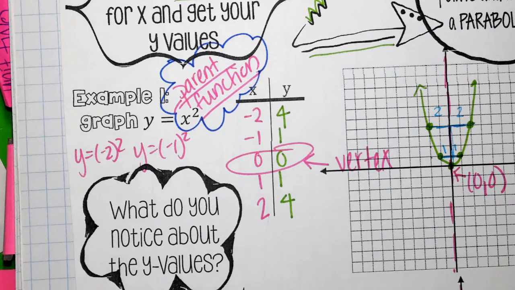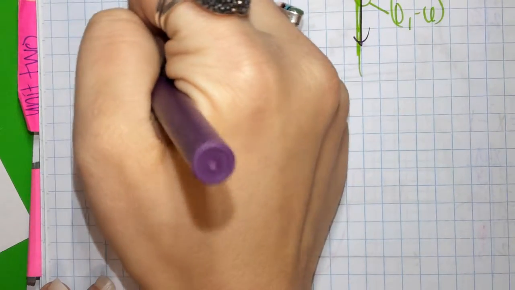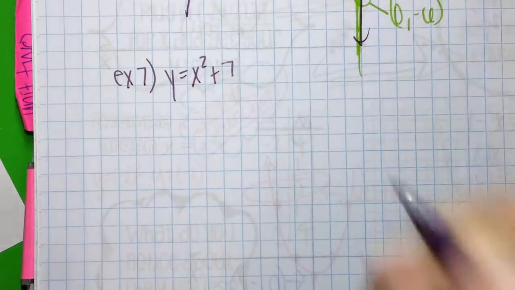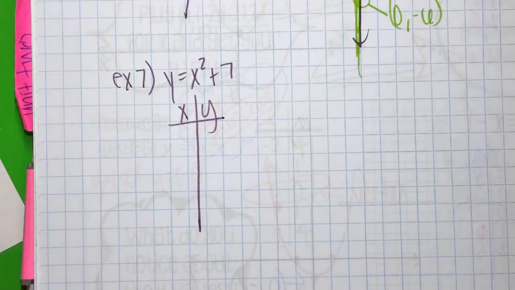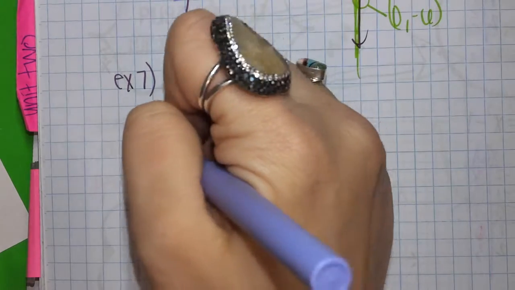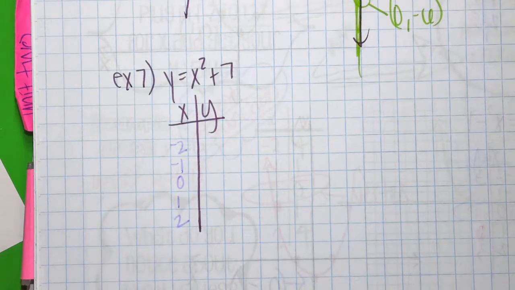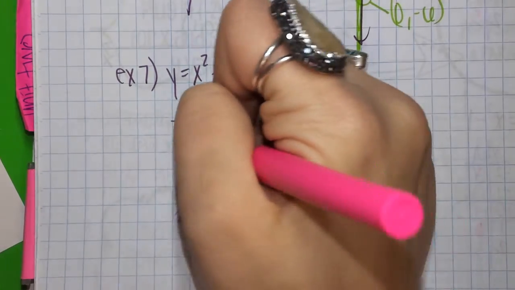Alright, we ready for... What did you do wrong on example 7, Natalie? Okay, I don't know. I just plotted it wrong, I guess. Okay. Well, how about I show you what I got from my T-chart, and then you tell me what you did differently. Okay. Alright, so do we use the same -2, -1, 0, 1, and 2? Yes. Yes. Do we use that every time? Yes. Okay. Alright, -2 squared is 4, and 4 plus 7 is 11.